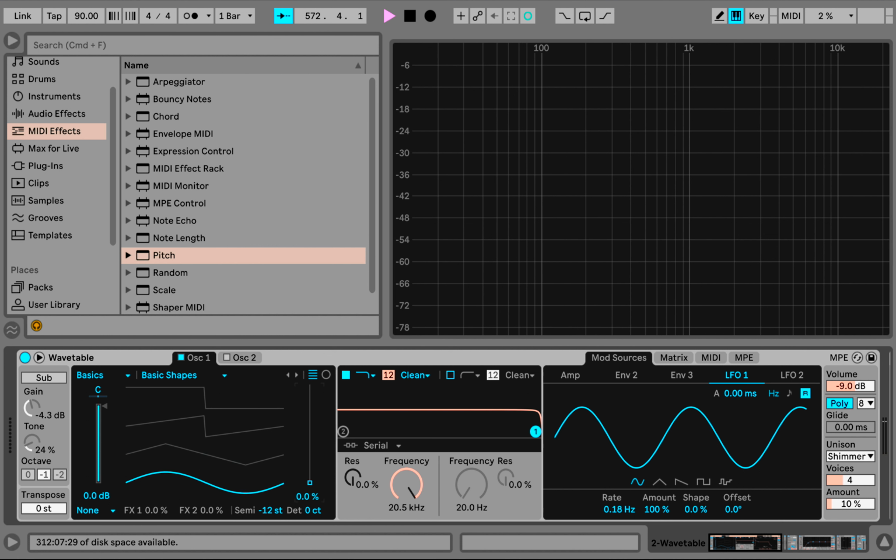Not really the biggest fan of shimmer. Certain things sound better on certain things. That's why they give you all of these, so you can just play around with it. Let's go to noise. I have a feeling this will be interesting because anytime you got noise, you're like adding harmonics. So let's see if it'll do something to our sine wave, and then we'll experiment with the other ones.